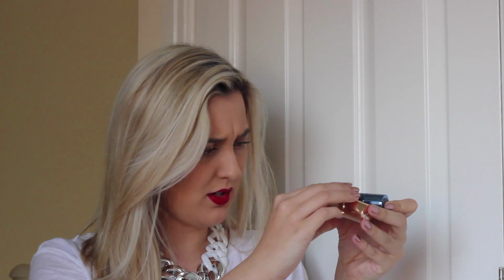So moving slightly away from beauty now, not entirely, and it is 2 nail polishes that I've been loving. They are the same brand and line, but 2 different shades that I picked up, and they are the Model's Own Colour Chrome collection, and this one is in indigo, so it's like a bluey purple almost. They're all metallic shades, and they actually appear like they do on the bottle.